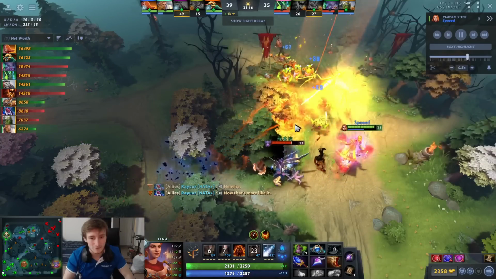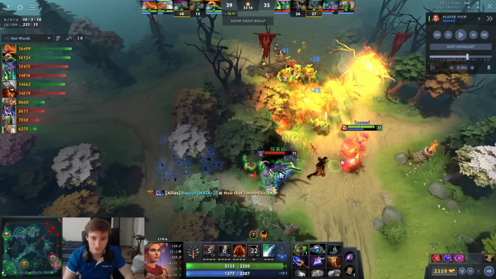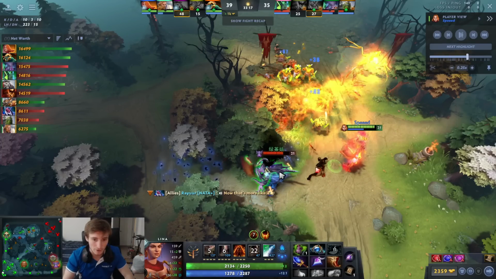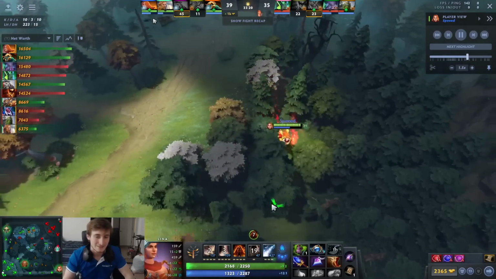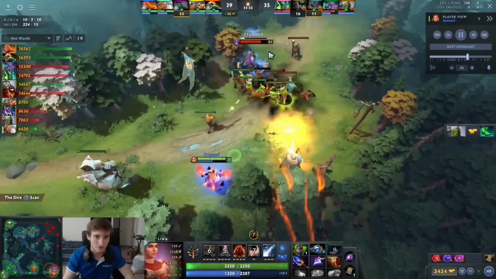Why did I send it so far forward? He would have died. He would have died. He's 100% dead. The stun would have done like 400-something, and this does like 950, and then a couple autos, and he's dead. Damn! I would have solo killed TIMADO. So sad. Unfortunate. Thankfully, I didn't get picked off here. I was able to shove out the wave.